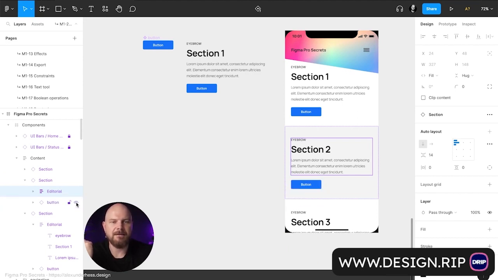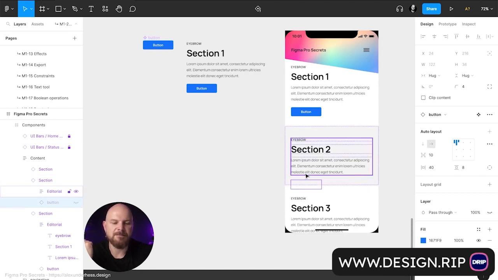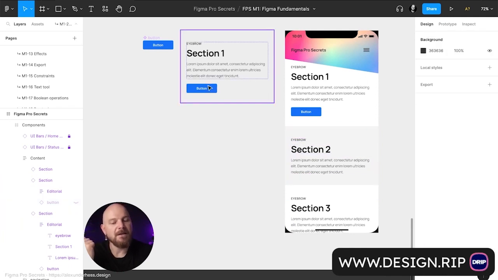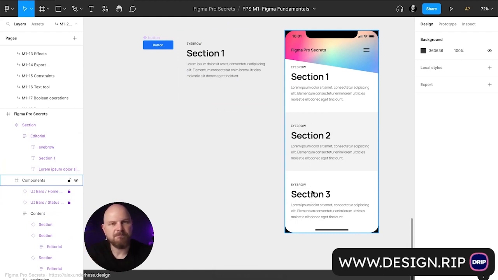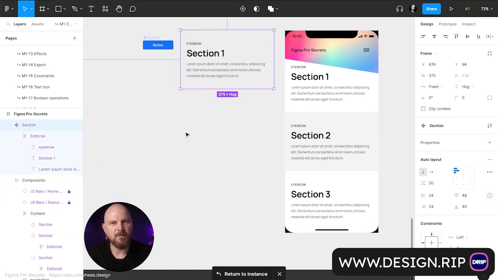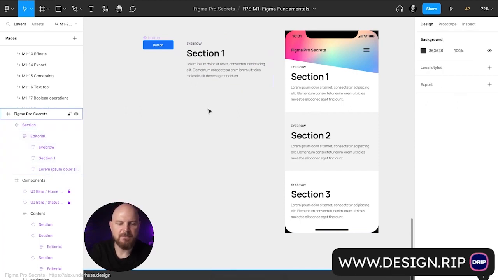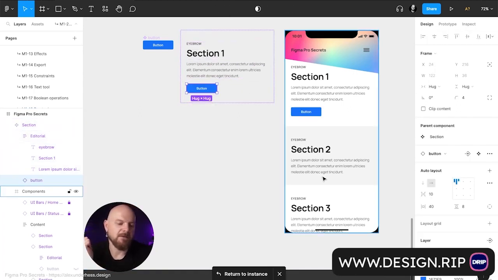So basically I can press delete here, or I just can hide this layer in my instance, and that's it. But if you delete the item in your master component, it will be removed from all the instances and from the master component as well. Command Z to bring the button back, because let's imagine we're gonna use that.